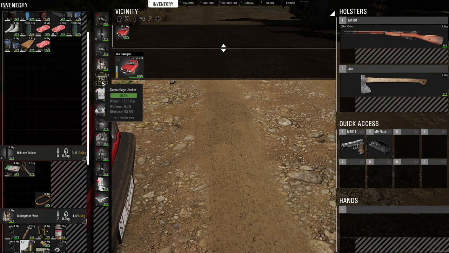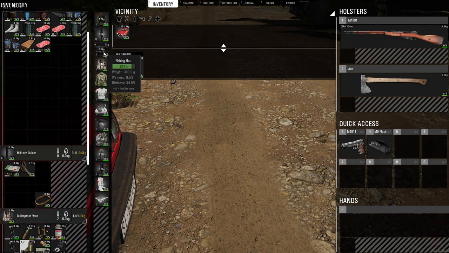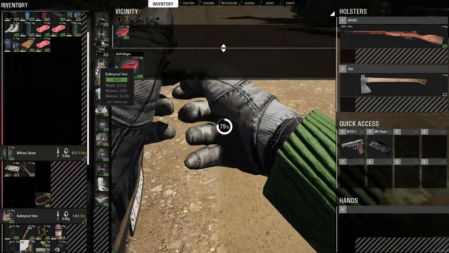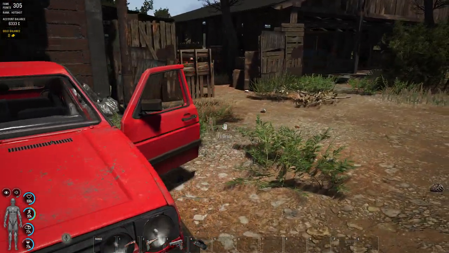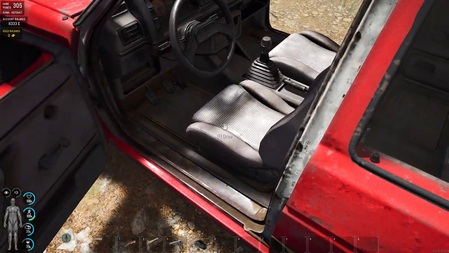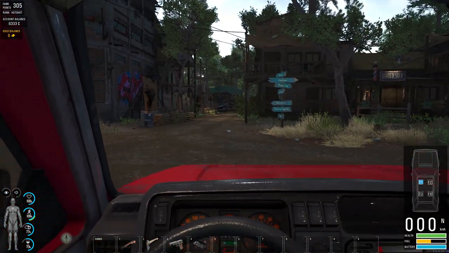Let's see what else we got. We got a fix on here. Yeah, sure, I'll fix. Oh, I can't even fix it. Can I fix you? Yeah, we'll fix the hat. Nice. Perfect. So I can maintain my clothes, and then I can fix clothes up that I find. Wait, I don't want to do that. Get out.